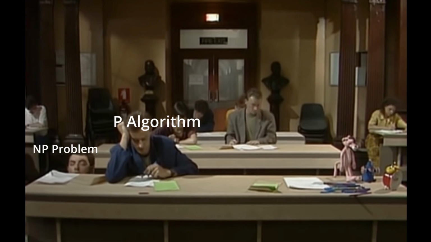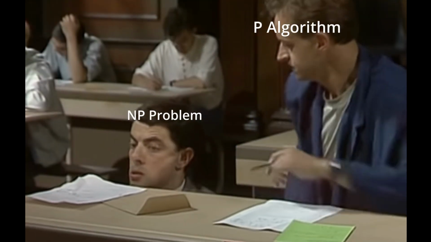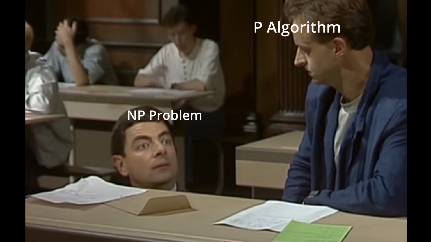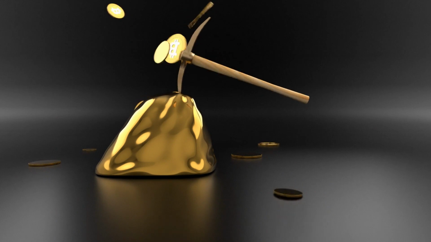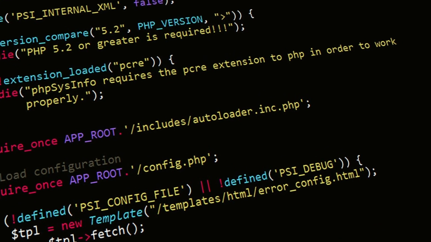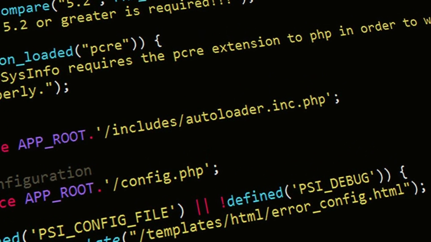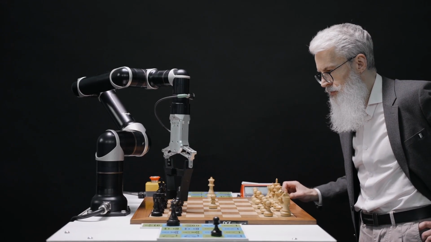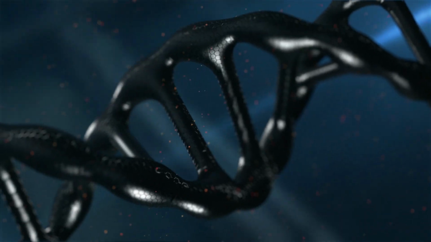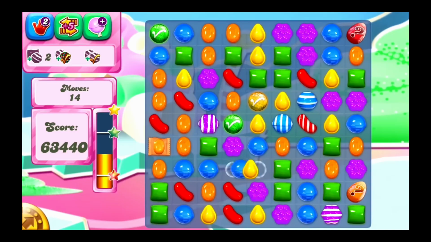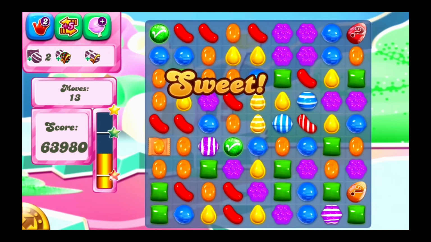Okay, so let's assume that you proved that P is equal to NP. Then what will be its consequences? For starters, the proof that you found will be used to convert the complicated NP algorithms into simple P algorithms. It means that people will be able to mine Bitcoin in a few seconds rather than days. The encryption and security methods we use will instantly become useless. AI will become significantly more efficient and intelligent. We'll be able to predict protein folding that can cure cancer. And most important of all, we'll be able to beat Candy Crush.